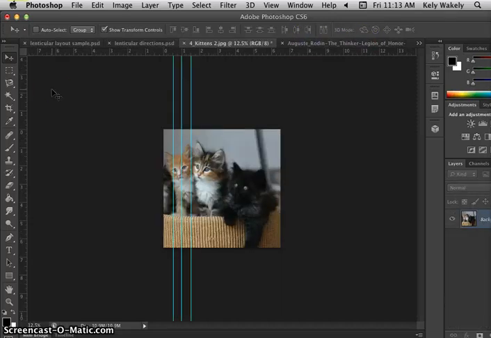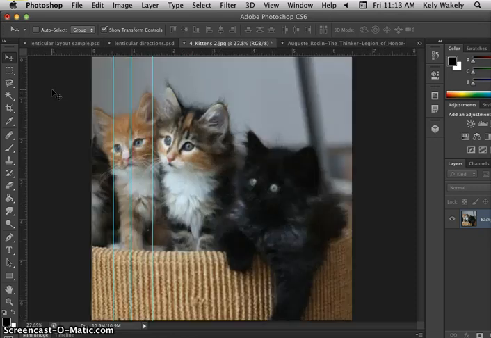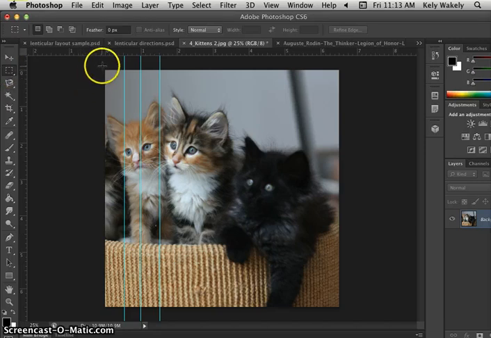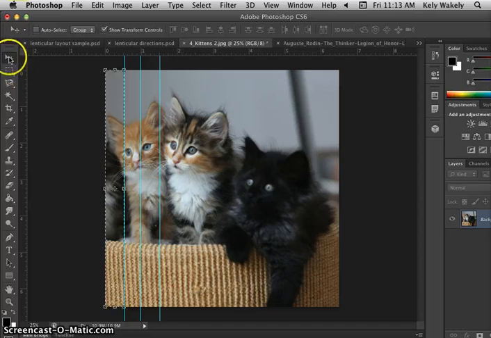First, my picture's kind of zoomed out. I'm going to hit Command 0 on my keyboard to zoom in, and then zoom back a little bit by hitting Command minus. I'm turning the rectangular marquee tool on, the one right underneath the move tool. I'm just going to stretch the mouse over that first strip of picture, just like that. So I've got my selection, and I can use the move tool. It's very important to switch to the move tool when you do this.